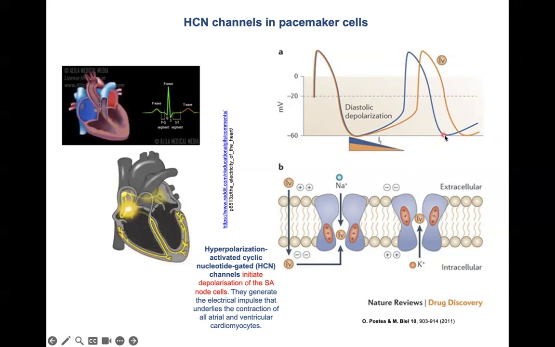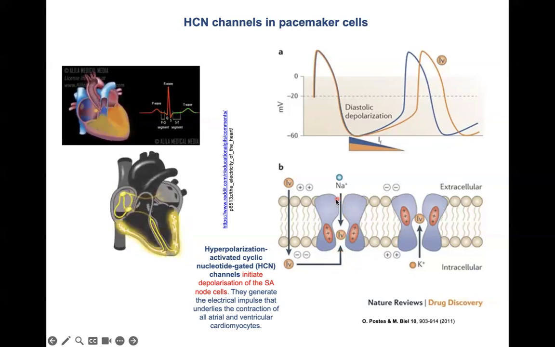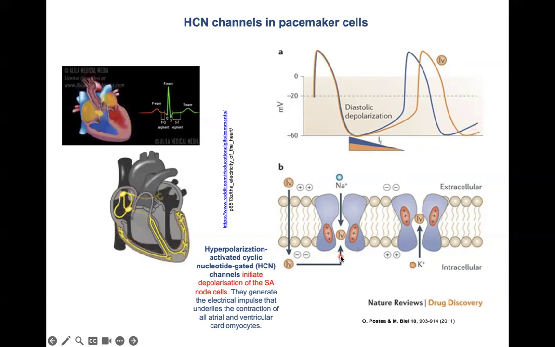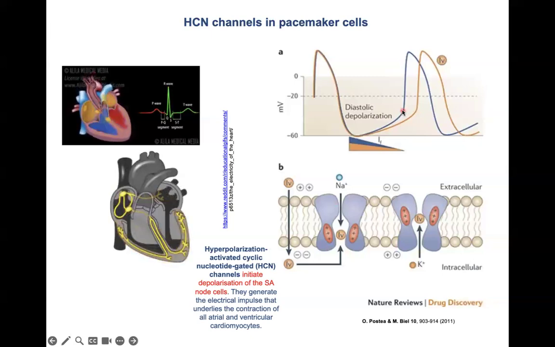So, at this point here, we have hyperpolarized the membrane potential of SA node cells. Hyperpolarization of the membrane potential opens up the HCN or funny channels. Once they open up, remember we have for sodium electrochemical forces driving it inward. Now these funny channels are permeable not only to sodium but also to potassium and probably also calcium, but mainly to sodium. At hyperpolarization of the membrane potential, these HCN or funny channels open up. Sodium starts to go into the cell. It elevates the membrane potential slightly up to this threshold value. And we will discuss what this means in the next slide.